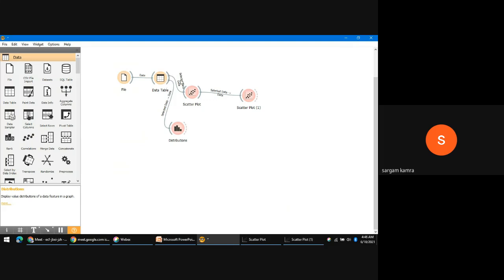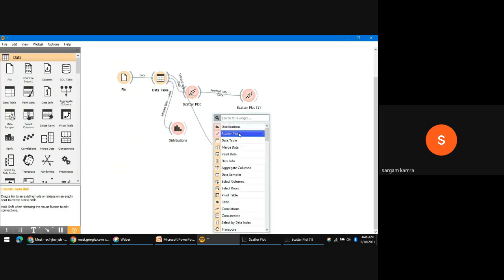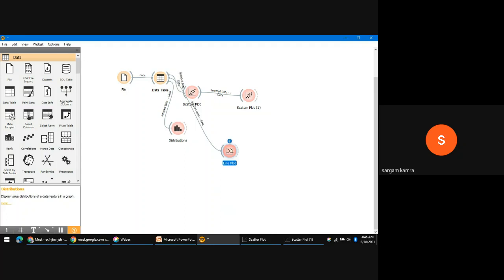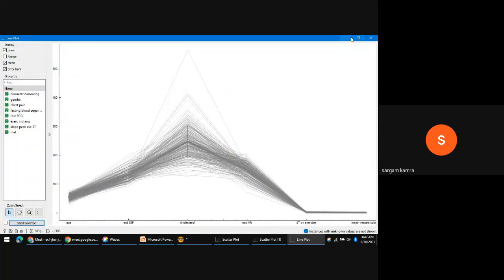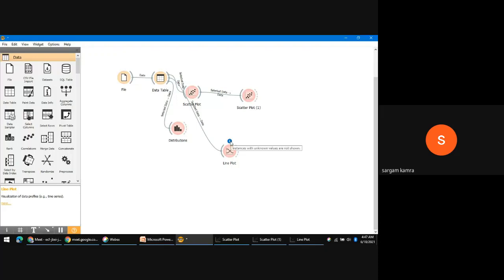Although when you connect the data table here, you can find a number of diagrams here. Scatter plot. Just write one diagram more: Line plot. Now see here. Can you see here, Farhadi? Can you see this icon that comes here? Yes, sir. When this sort of icon comes, it shows that some values are being missed, or Orange is telling you that the results you're going to get now will not be appropriate, although it has made the connection also. But the thing is that the results you have retrieved are not very optimal ones.